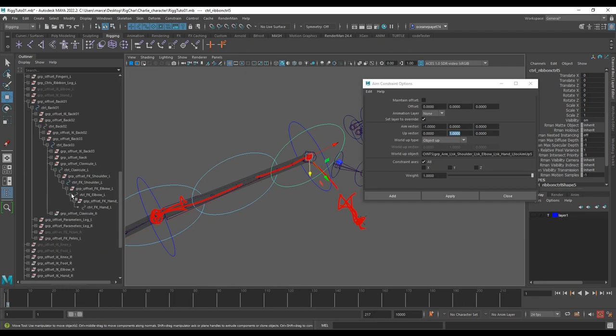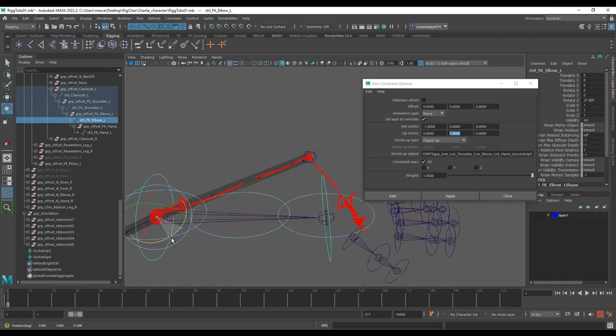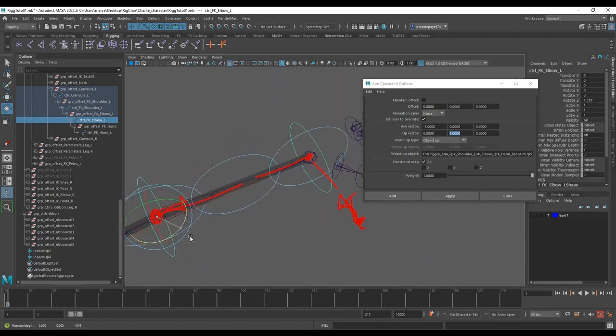Now I can select the thing that I'm constrained. I need to first select the thing that I want to aim, then the thing that I want to apply the rotation on, and then click apply. And you see that now you've got yourself a rotated thingy. Yeah, it's rotating in the right direction.